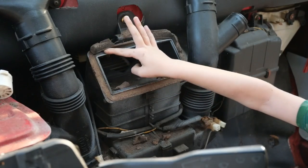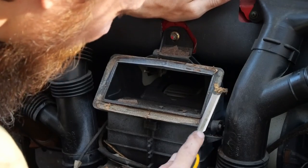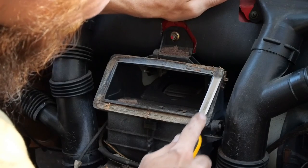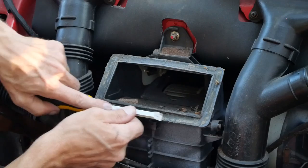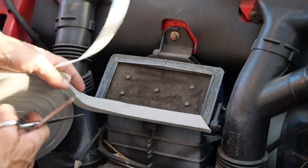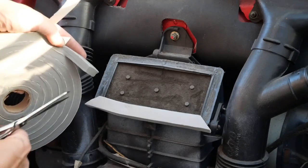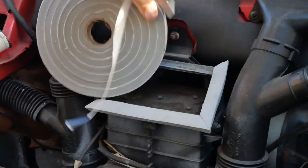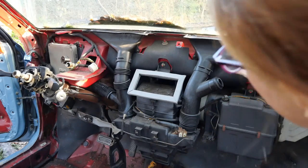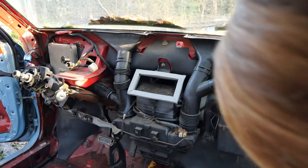But what kind of stuff is this? It's old foam. Feels like a marshmallow. Why is it all sticky? So it sticks to stuff? We just have to see when the dash goes in. Yeah, hang on. This is all gross. Look at how decayed that is. There's like nothing left of it.